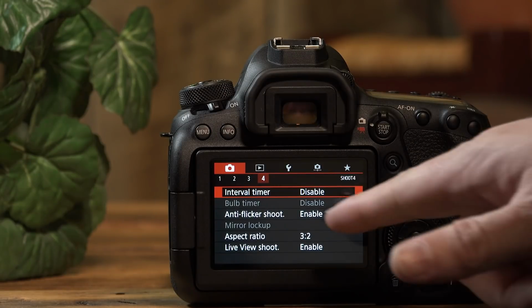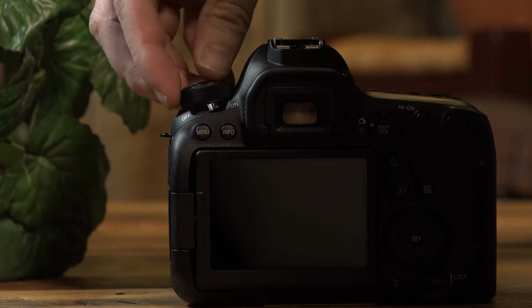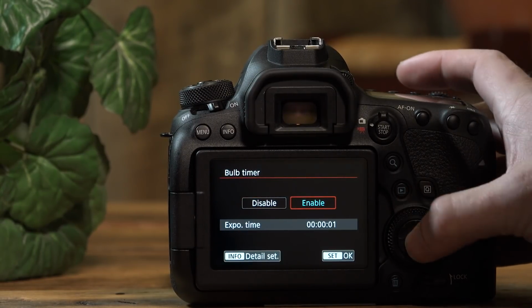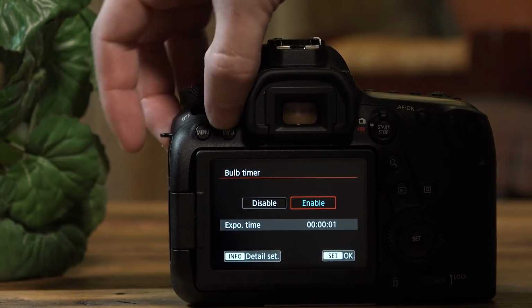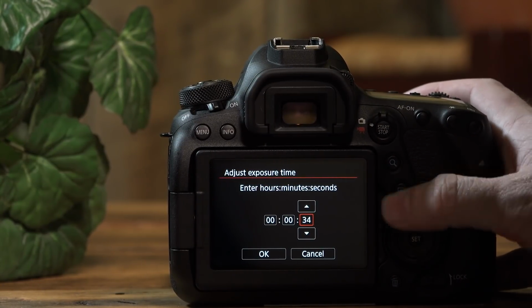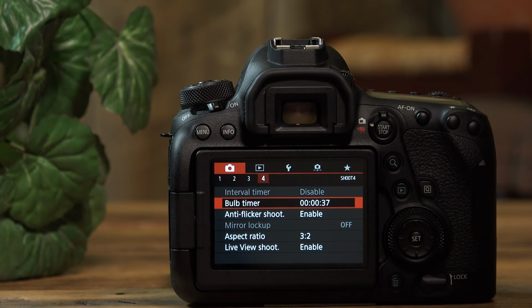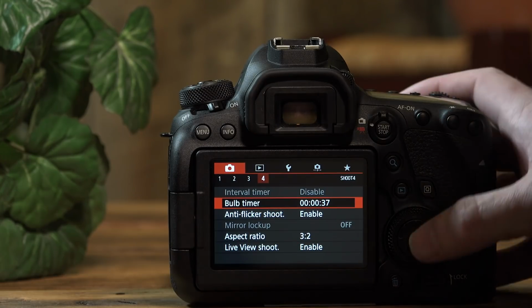Moving on, bulb timer. Of course, bulb timer we're not going to be able to use unless we're in the B mode. So we'll go to the B mode on the dial. We'll hit menu, bulb timer. The really cool thing is that we can enable it, and then we can set our bulb timer by hitting the info button. And we want to set it to, let's say, 37 seconds. We can hit OK. And now it will open our shutter up for 37 seconds and then grab the shot so we don't have to sit here and hold the shutter button hoping that we get no shake that way, or using an external remote, which is very nice.